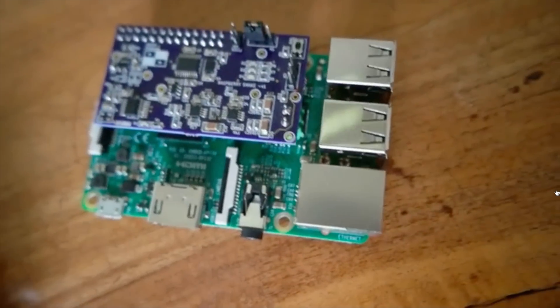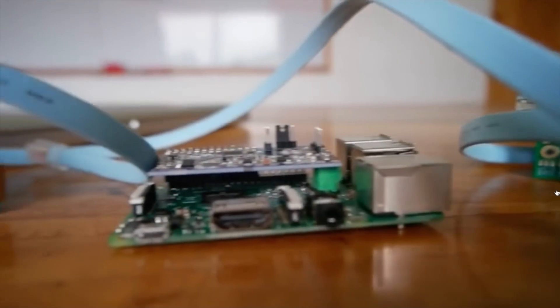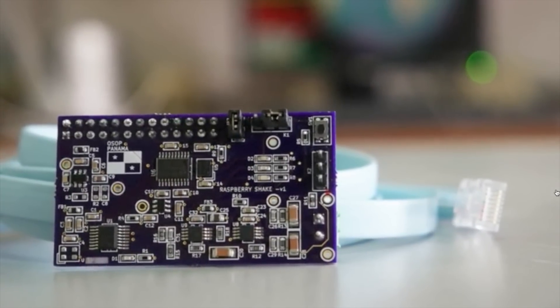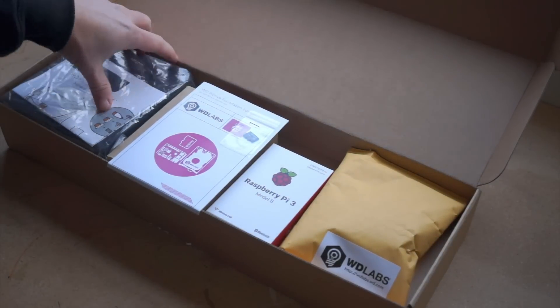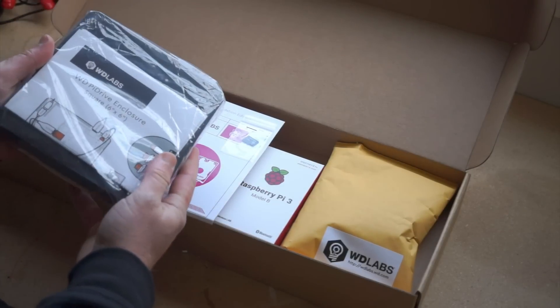Now for our grand prize winner — as decided by me — winner of a complete compute center system from WD Labs including a Raspberry Pi 3: the winner is Caleb J. Caleb says he's a geologist, and I believe him because his email was way too long and technical to be fake. He wants to use the Raspberry Pi to help teach seismology at his university and deploy a network of Pi-based seismographs around the area to help verify and triangulate readings. Caleb turned me on to the Raspberry Shake project, which endows the Pi with a geophone that can detect and record earthquakes. I hope the WD Labs Compute Center serves him well and that the extra storage works for logging all that seismic data — and if not, there are four other project spaces on that drive for running a secret game emulator or other side projects.